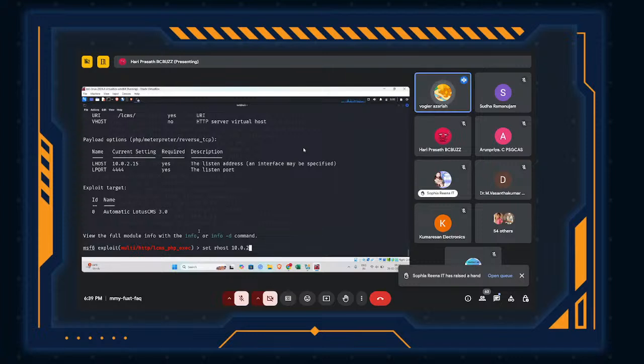This time it will come, because last time this configuration changed our host, and this IP also is configured as 10.0.2.5. So it is not getting a reverse connection.